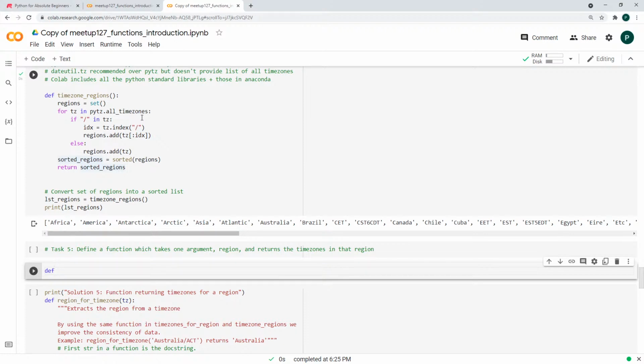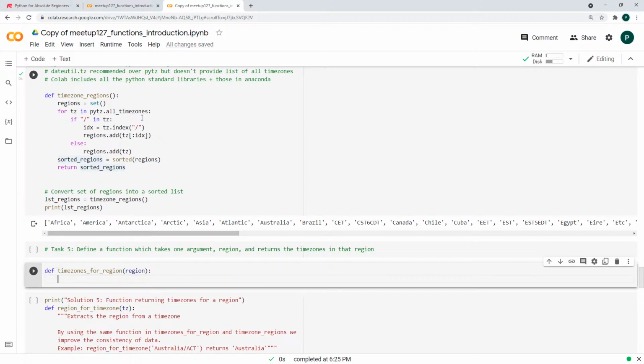So let's call it time zones for region, time zones, because there could be more than one. And we're going to take one argument, and that's going to be the region. All right, I'll put a colon there to say start a code block.